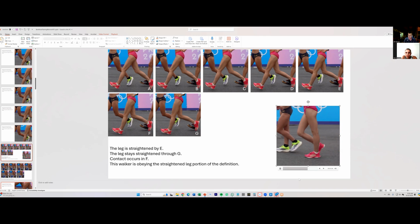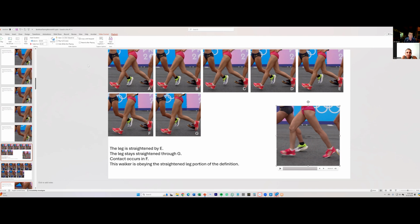And we see a nice smooth progression before she makes contact with the ground. She is fully straightened and stays straightened through vertical. Very clear technique, I think. Right? I should have done a loop.